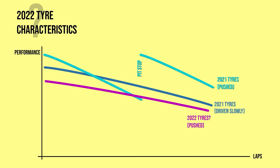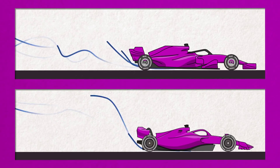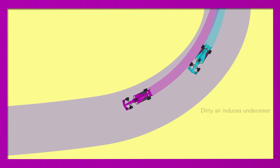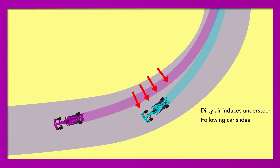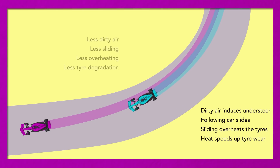There is a big unknown in one element of tyre life and degradation in 2022: dirty air. The big aero clean-up part of the rules is supposed to significantly tidy up the turbulent, messy airflow behind cars. Part of the downside of following dirty air is it massively reduces your front downforce — the front of the car slides when turning through corners, it rubs the tyres, heats them up, forces them to degrade more quickly. So if the aero side of the rules are effective, we may see tyres able to be pushed more anyway. But this remains to be seen until the first racing Sunday of the season.